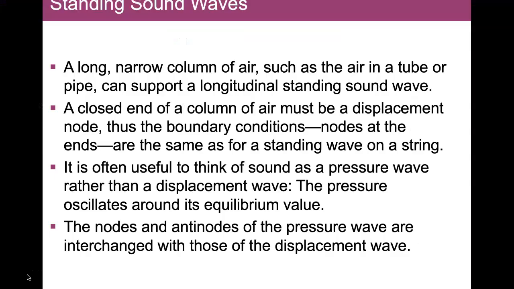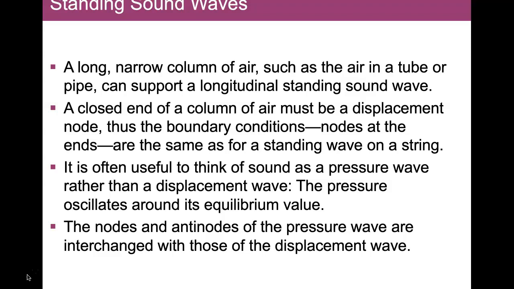All right. So let's now talk about longitudinal sound waves. So the analog of a string that's under tension is just a long, narrow column of air. So imagine the air in a tube or a pipe, right? So you can't have one-dimensional longitudinal sound waves in this confined geometry. Generally, sound waves propagate in three-dimensional space, right? You have a sound source, you get like spherical wavefronts.